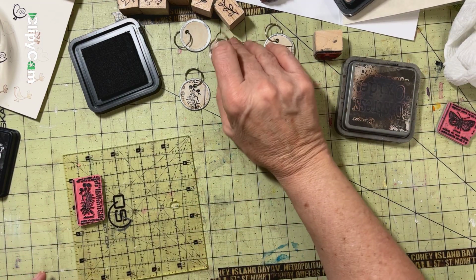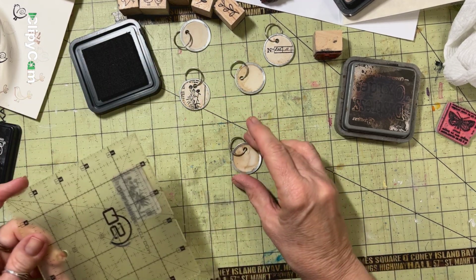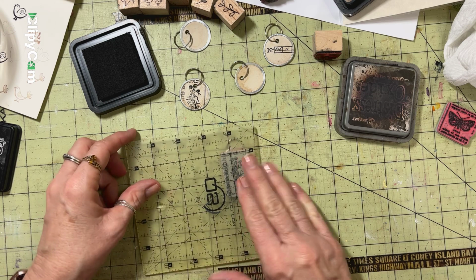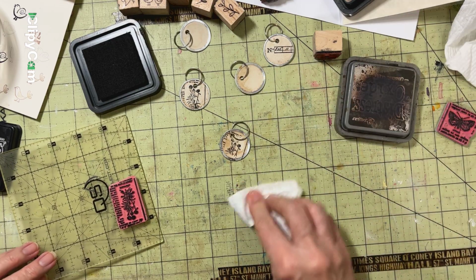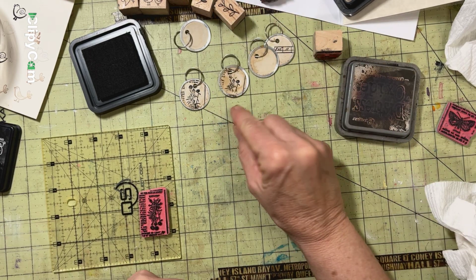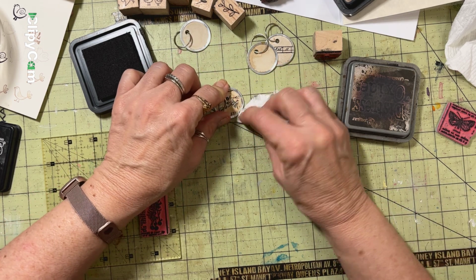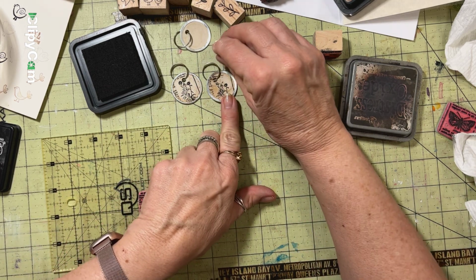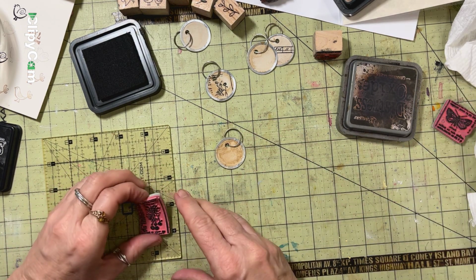Yes. Okay, I think on the back of this one, I'm going to put this again. I'm going to really stamp the top of it, though. Let's see. Get that ring up out of the way as much as I can. Oh, look at that. I like it. I need to put down a paper, don't I? That's gorgeous. You can see better probably if I leave it down there. Yeah, that's going to wipe off of that, and that's okay. Yep, really cool. Now this side, we've got to put down something. We're going to put down this butterfly again.